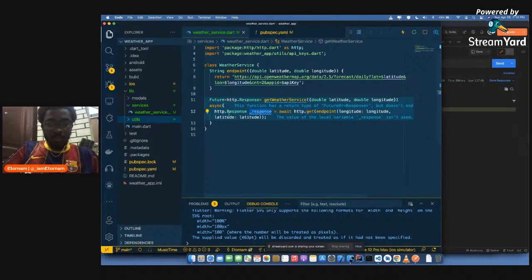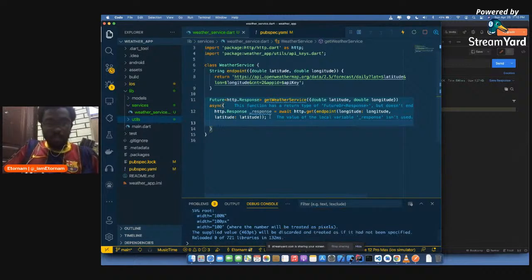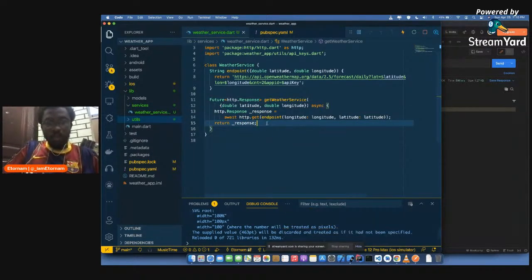Now we have to return that response. As you can see here, it says this function has a return type of Future of Response, but it doesn't end. So we have to return the response. So the error is gone.